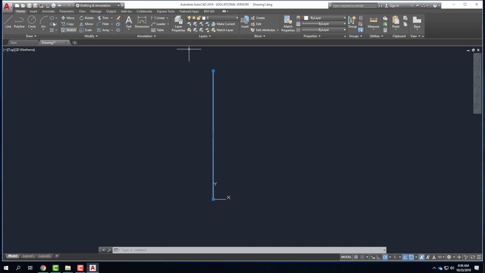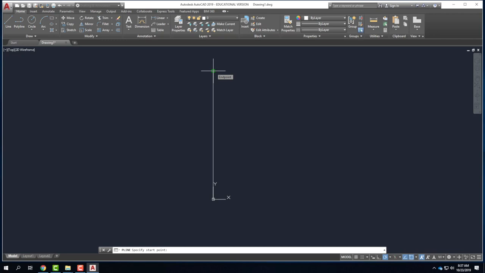Now I want to continue on here, so I'll go back to the Polyline tool, and when I hover my mouse over the end, I get this little green square, and I get a little text that says endpoint. This is called an object snap. And what it's doing is it's saying, okay, I'm close to the end of this line. Make sure that I start my new line exactly where the end of the last line is.